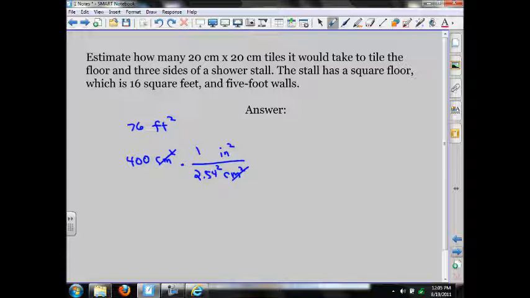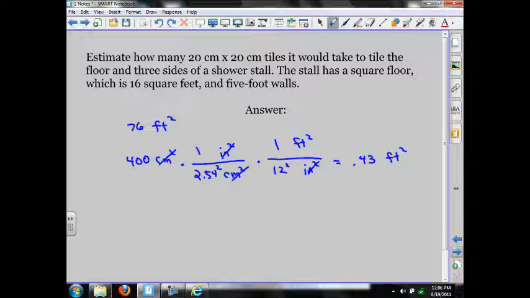We want square feet. How many square inches in 1 square foot? It would be 12 squared, wouldn't it? So this would change it to the number of square feet we have. Somebody do that math real quick on the calculator. 0.43 about.